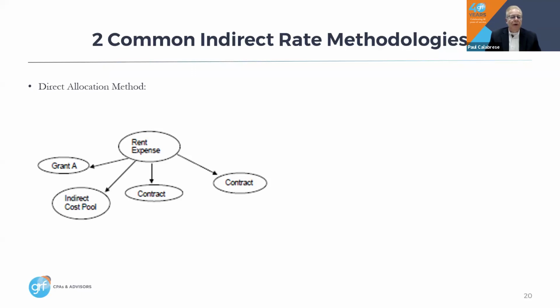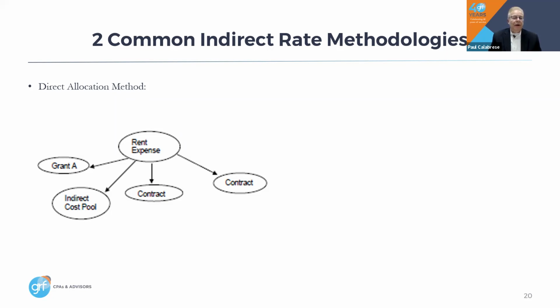So basically in this situation, what's happening is that rent itself, the total amount of rent, often it's occupancy, but we're just limited to rent, is allocated directly to a grant, to the indirect pool, to the contract, and to the other contract. Now in this situation, as Joe had correctly said, there may not be a NICRA. And you might say, well, why is there still an indirect cost pool? Because they still need to track management in general for the 990 or for the statement of functional expense. So they may still have structures for it, but rent itself is allocated on some pro rata basis, could be square foot, could be dollars, hours, FTEs, to these different items.